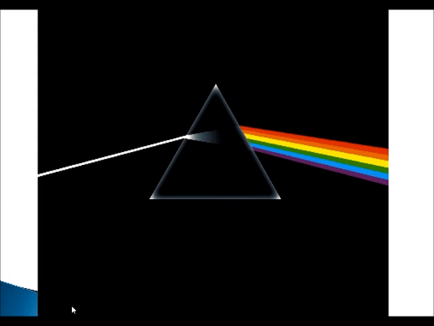Okay, so the spectrum of light. This is an example from a famous 1973 album cover, and this right here is a prism. We've probably all seen examples of this where a bright white light shines through the prism, and that light gets refracted and broken into its component colors. Each of these wavelengths of light, each of these colors, has a different amount of refraction. Because they're all different wavelengths, they all refract differently through the prism, and that's why they get broken up into their component colors, as we can see in this picture.